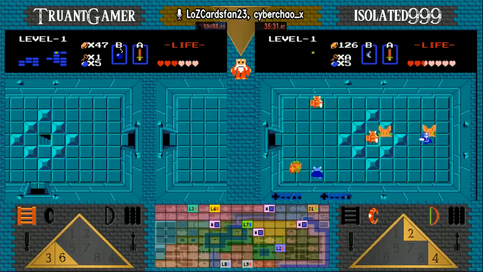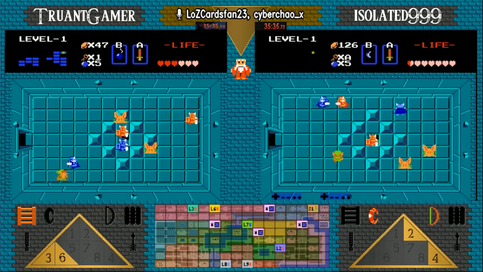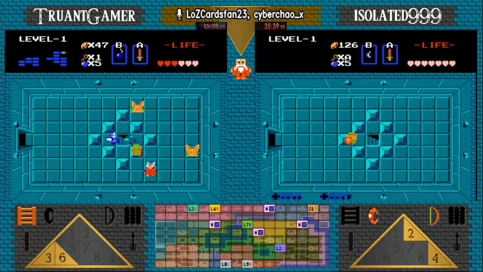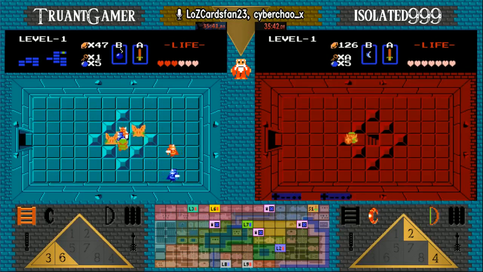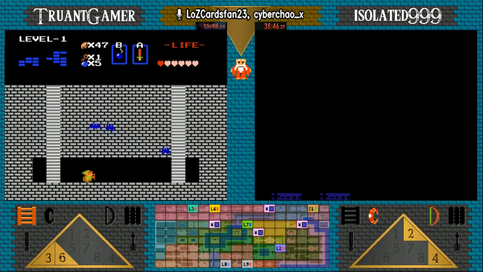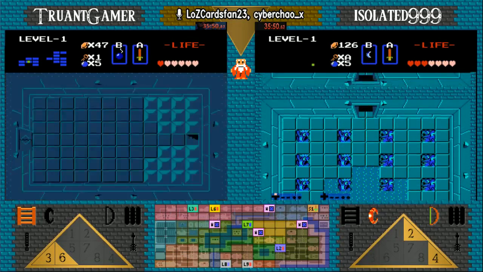Fearless Decoy, the any key was in level 8. Oh, and before he could get into that staircase, Isolated gets bopped by a Dark Nut. TruantGamer also getting hit by a Dark Nut, but he still has one heart left.